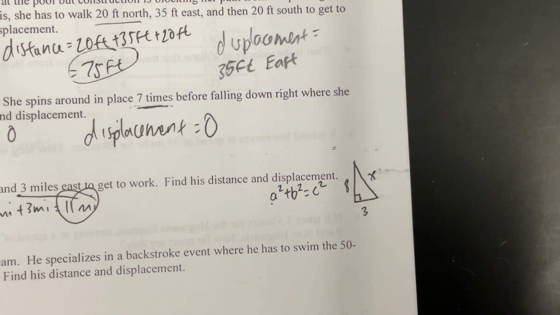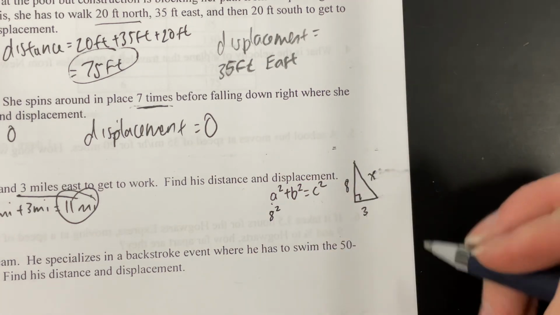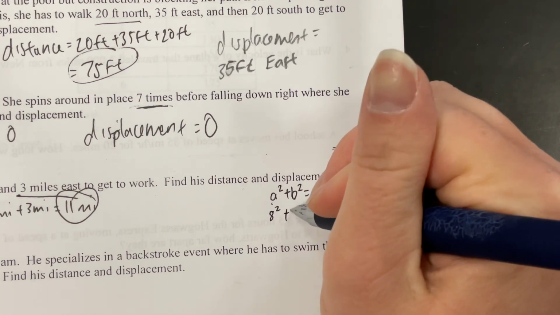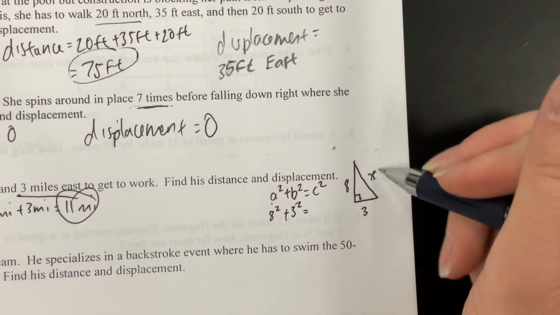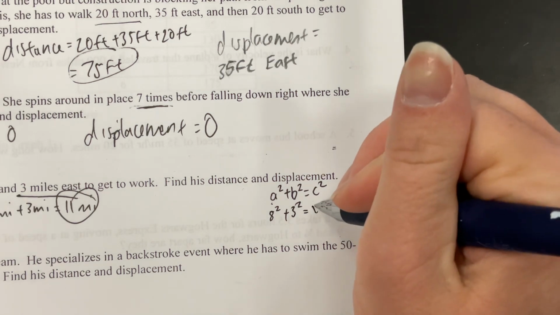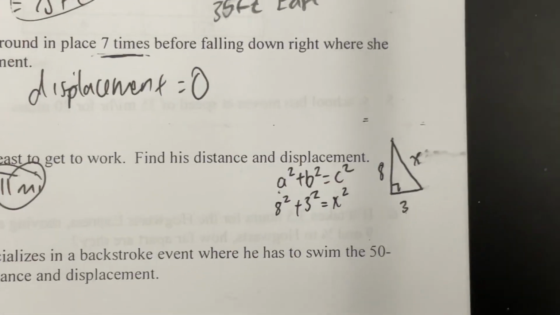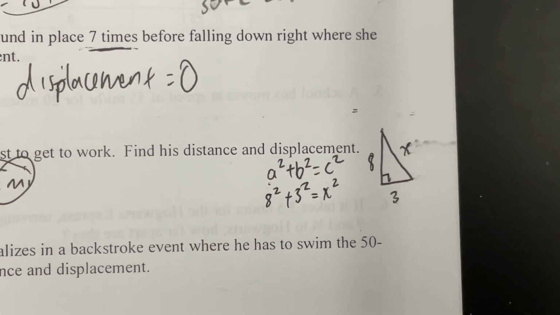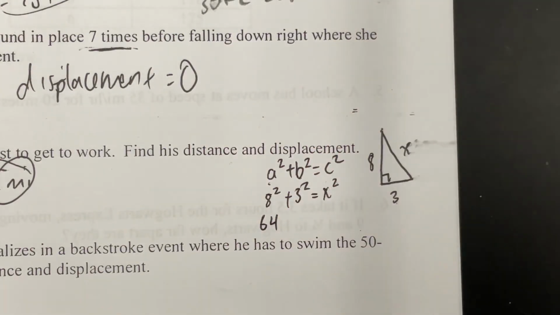Okay, so we're just gonna plug stuff in and do a little bit of math. So I'm gonna put 8 in for either A or B, it doesn't matter which one. And then I'm gonna put 3 in for the other, so I'm gonna get 8 squared plus 3 squared equals, and my C is my hypotenuse, so that's my X here, so equals X squared. Okay, so now let's do our squaring. I always have calculators up here and over by the door if you need a calculator, but I think we can do this one in our head. 8 squared is 8 times 8. What's 8 times 8? Good, 64. If you can't remember that, remember I ate till I got sick on the floor. 8 times 8 is 64, okay?